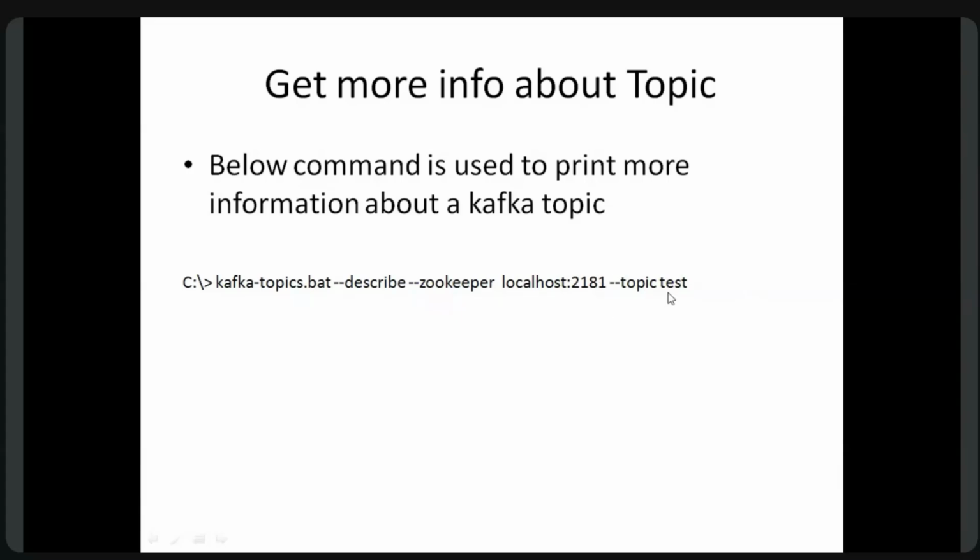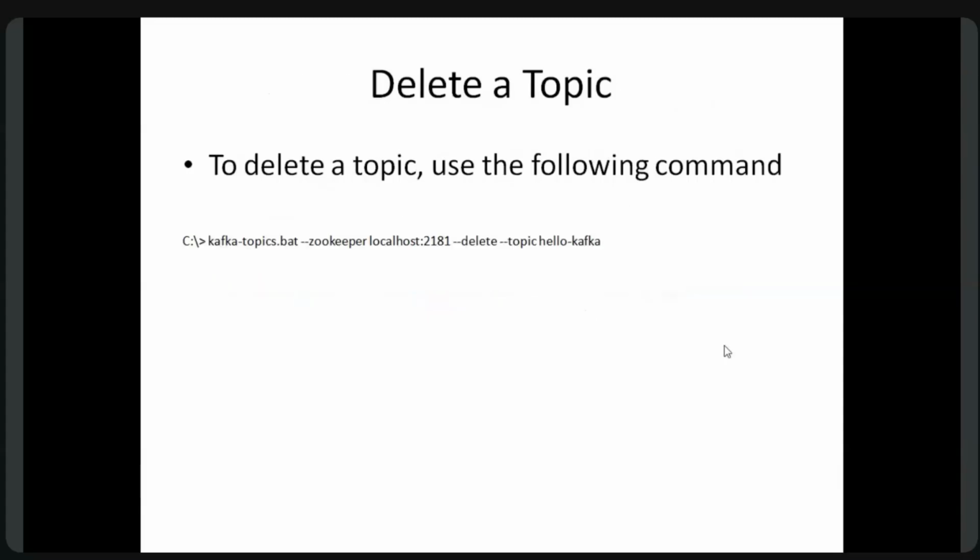So why is this command required? Suppose you have not created the topic, but you have to use that topic. Before using it, you want to know the configuration of the topic: how many partitions are there, what the replication factor is, what the exact name of the topic is, and other things. You can print these using this particular command. Is it clear? Yes.